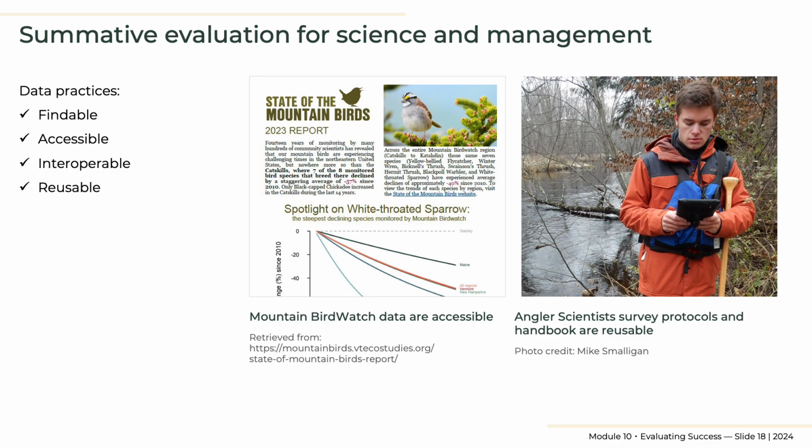A project that has successfully developed reusable data practices is Engaging Angler Scientists, which developed a mobile application and database for surveying trout nests called REDS, and developed a RED survey protocol and handbook, which can be used by any group wanting to set up RED surveys. Not all of these products will be appropriate for your project, but knowing what these potential outputs and outcomes are will allow you to design for and evaluate achievements.